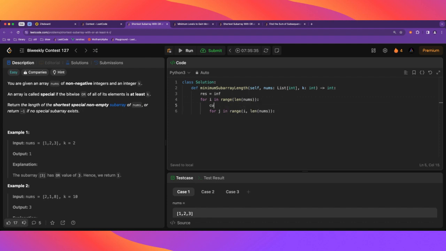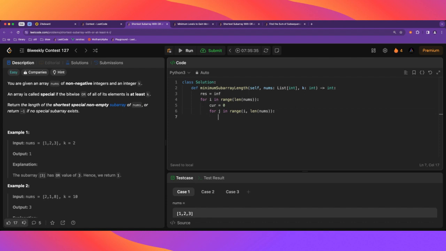Notice that once the OR is already greater than or equal to k, if we keep growing the subarray, then it cannot decrease. So once it's greater than or equal to k, it will stay greater than or equal to k.